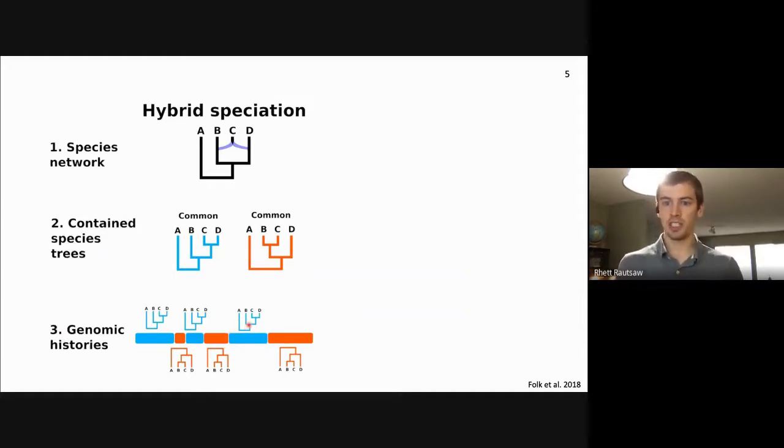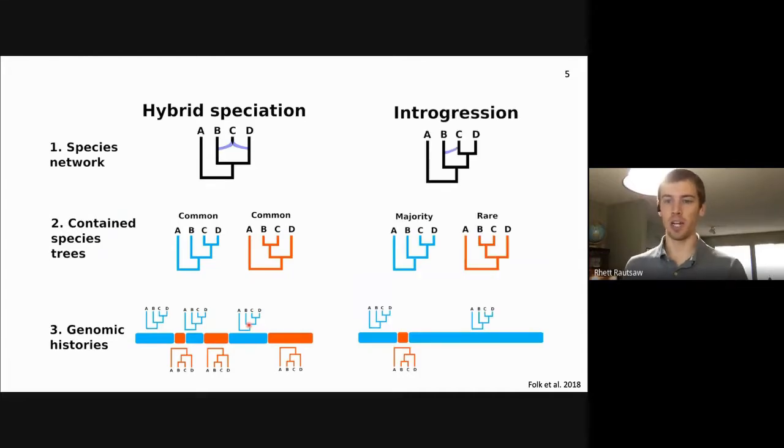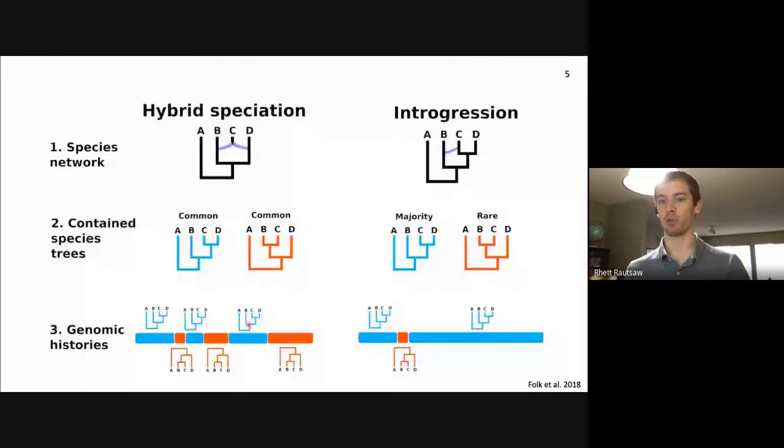Similarly, introgression can cause these patterns as well, but introgression is a much more complex movement of the genes and mixture of the parental genes due to hybridization and then back crossing of those hybrids over several generations. And introgression doesn't form a new lineage, but really complicates this idea of a bifurcating tree. So instead of having these clean branches, we now have a new branch that connects B to C as well.